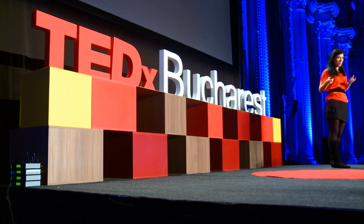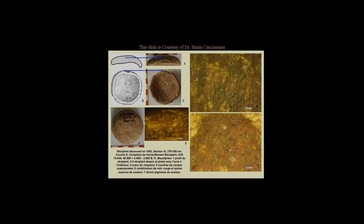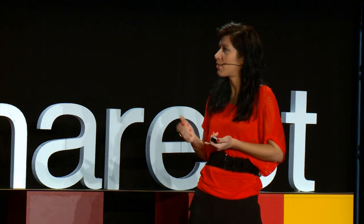And Cristian Lascu was here last year. He discovered an amazing arrangement that they made of cave bear skulls, and I will show you that a bit later. And also in Romania, there is evidence of the oldest ochre containers in the world. A few weeks ago I was talking to the archaeologist who found this. They're very small. And I said, isn't this amazing? I'm holding something from 100,000 years ago in my hand that somebody made, like my cousin from 100,000 years ago.